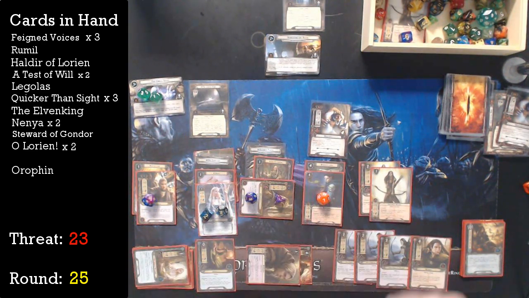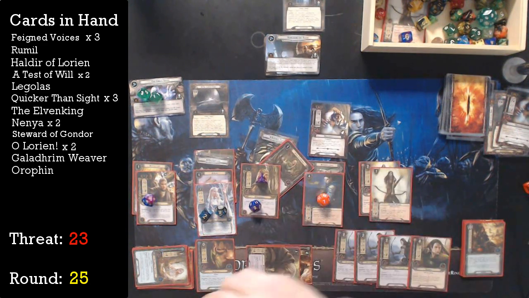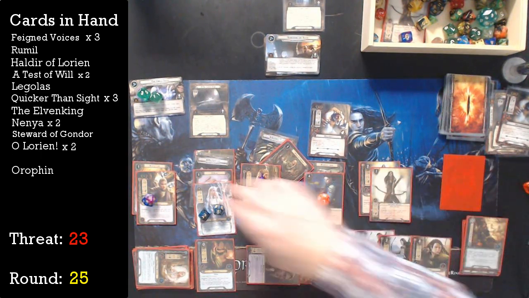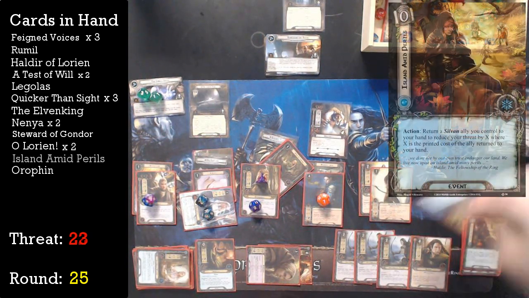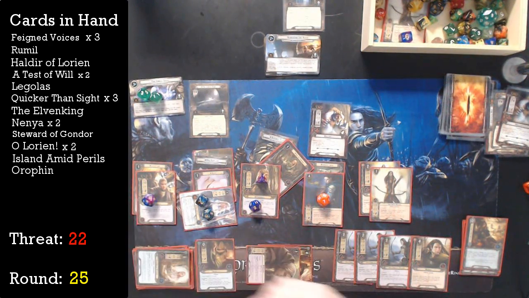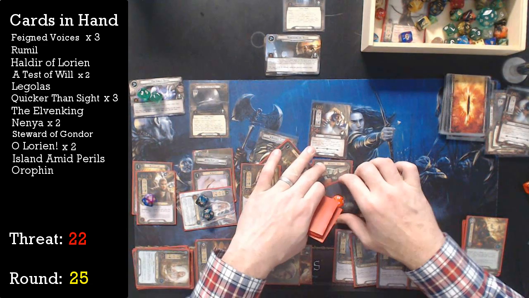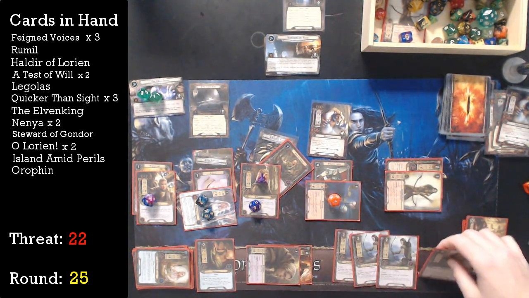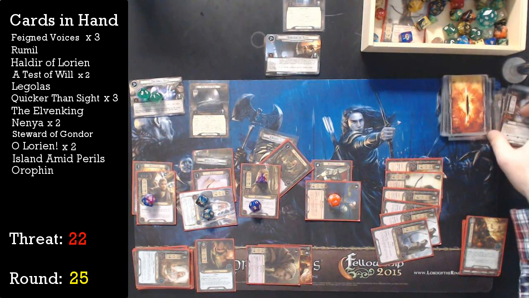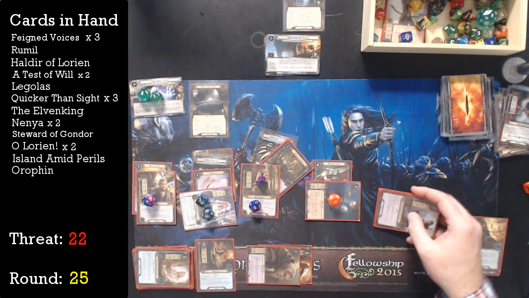Okay, so now I'm going to bring the Weaver back into my hand to ready this guy. I'm going to play this guy for 1 to put this back in the top of the deck, and I'm going to exhaust, bring Island of Mid Perils back into my hand. 17 threat. Now I have to kill this guy, which I can do fairly straightforwardly by going 3, 5, 7, 9, 11, 15, 17. This dies, goes here. Okay, so now I'm going to ready, do threat. Ready, raise threat resources.